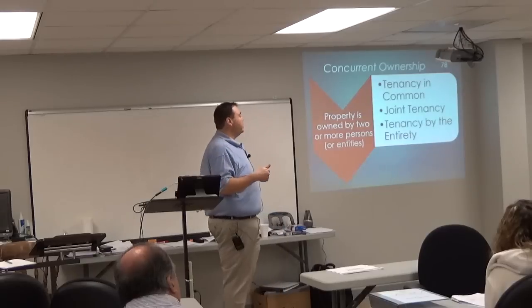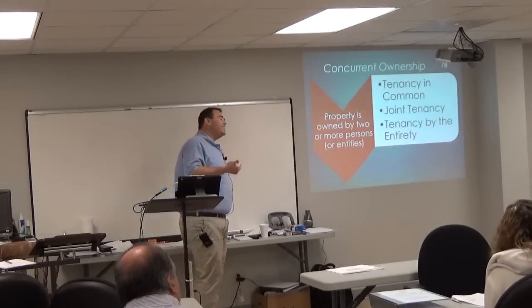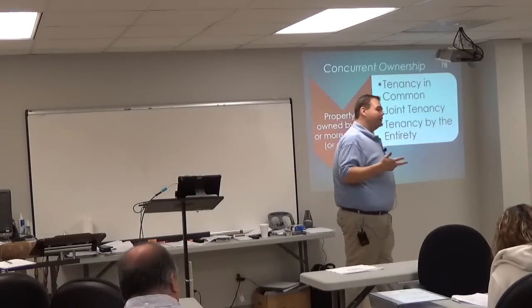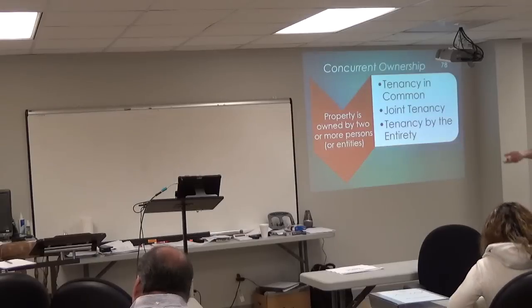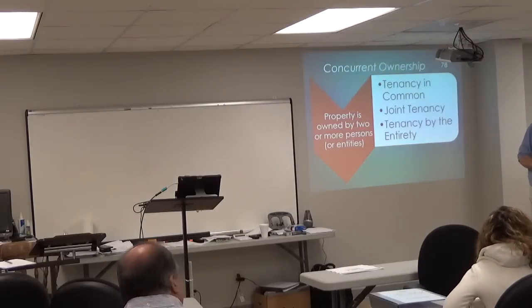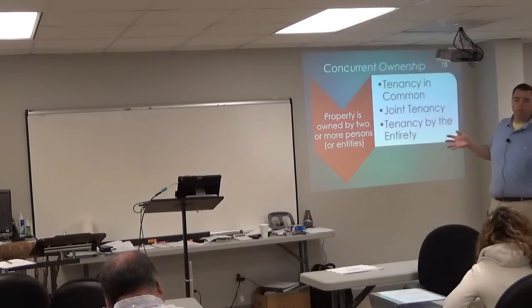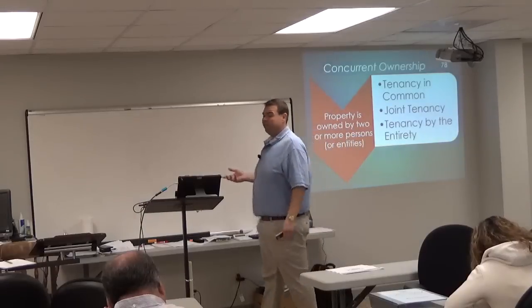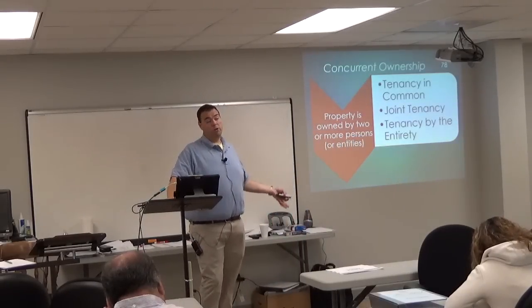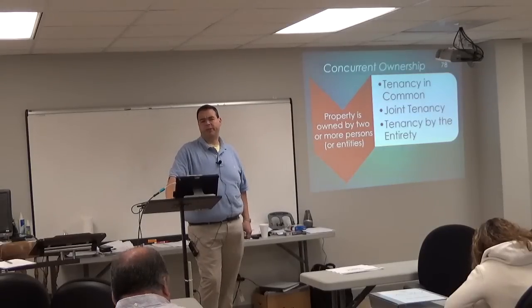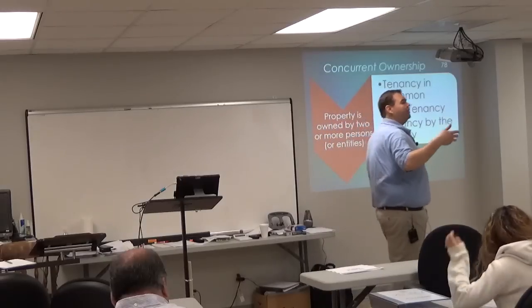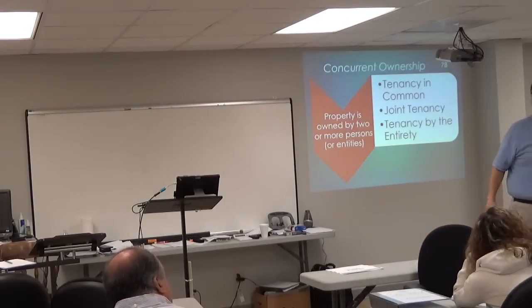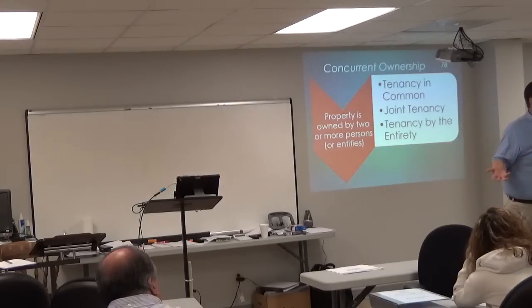There are three possibilities when it comes to having more than one owner at a time. They're called tenancy in common, joint tenancy, and tenancy by the entirety. We're going to talk in detail about each one of the three. They have different situations where they're used. Sometimes you can control what you get, sometimes you can't control what you get as a concurrent owner. But what these are about is the relationship between the owners. What relationship do they have? There are important things here, like what share do they own? Do they have equal ownership? Because it's possible to have unequal ownership shares. We could have two owners, for example, Jackie and Christina own a property together, and Jackie owns 80% of the property and Christina owns 20%. That's possible. We can have unequal ownership shares.